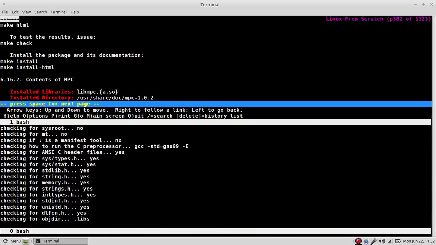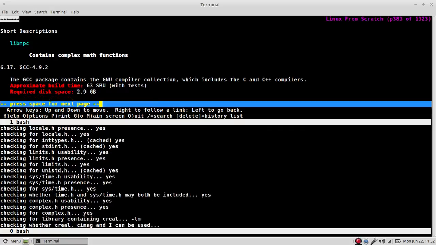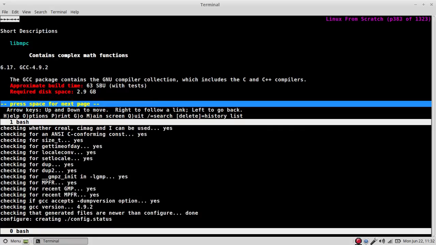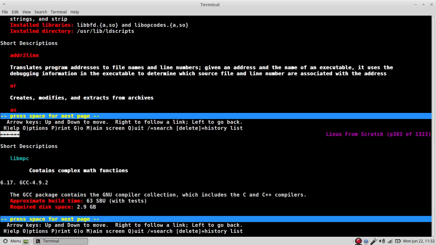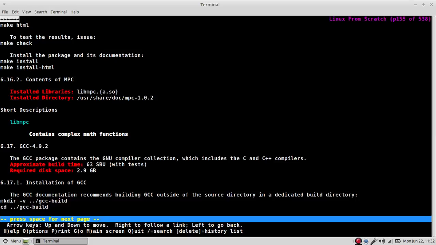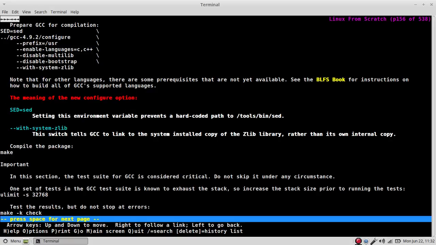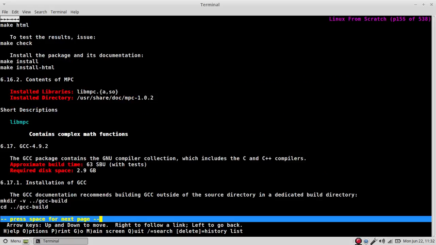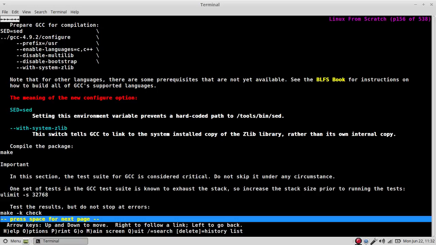0.3 SBUs. Okay. And I want to take this time right here to touch on GCC's test suite. As you can see here, the GCC configure is not big at all compared to how it was when we first started on our GCC pass 1.